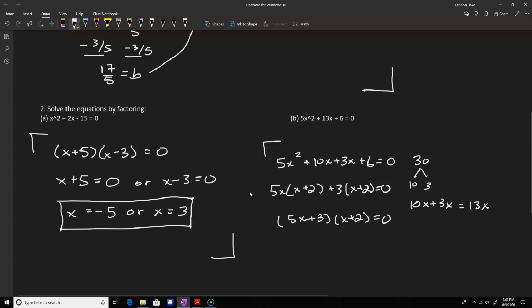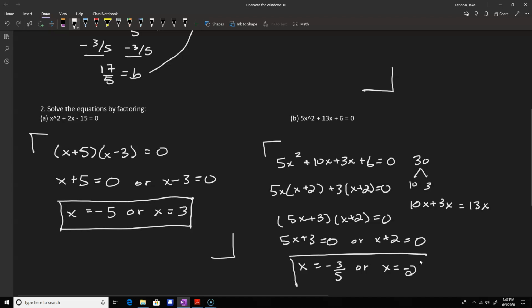So then we set each one of those linear factors equal to 0 by the zero product property and solve. So 5x plus 3 equals 0, or x plus 2 equals 0. So we get our 2 answers here, x equals -3/5, or x equals -2. So those are the 2 answers there from factoring. The first one, again, you can use the shortcut method with because the coefficient of x squared is 1. The second one, we have to use the factoring by grouping method. So let's move on to number 3.